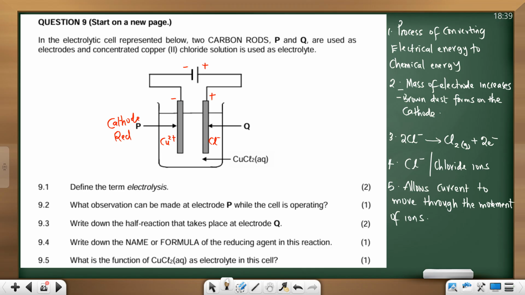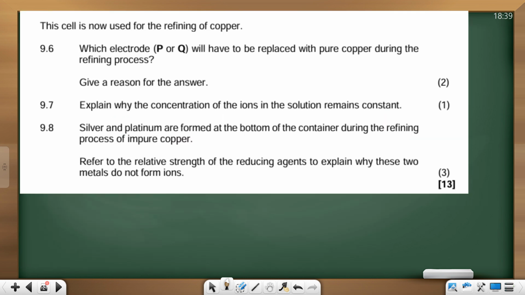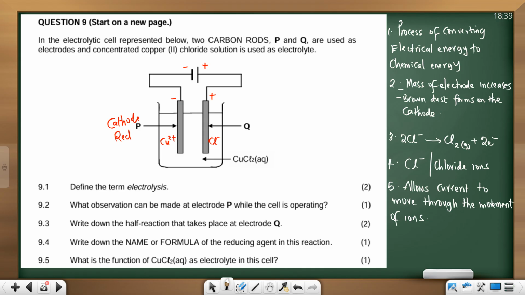Okay, we have 3 more questions I think on that. So let's go back quickly. I'm sure you know the cell. Do you want to sketch this? You don't need to sketch. Okay, just look at the P and the Q. Sketch that P and Q quickly. P is the cathode and Q is the anode, because all of those questions rely on that. You have your electrolyte as what? CuCl2. You'd remember that, right?